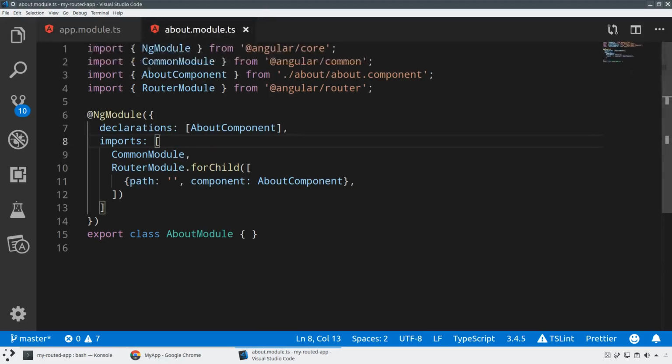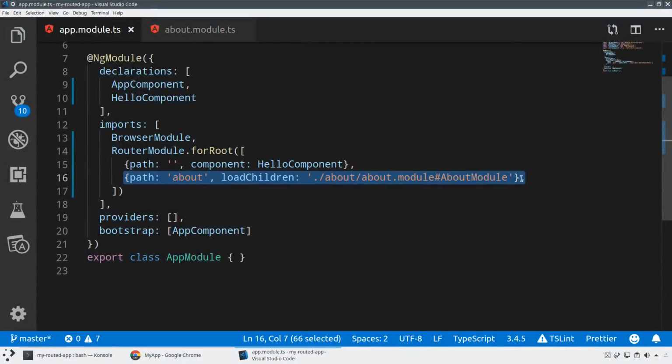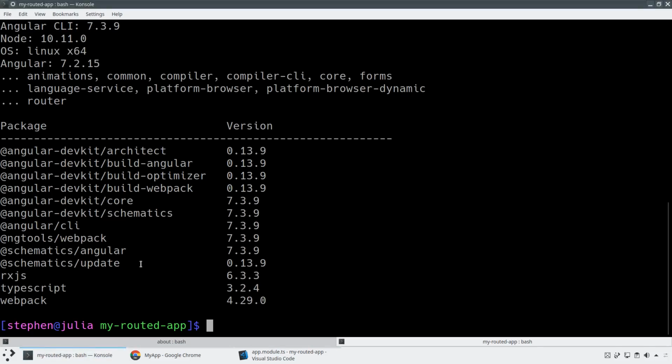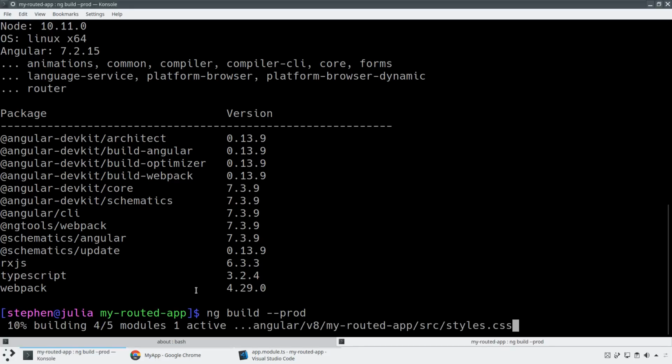And if we look at the child module, just to understand, this is an NgModule called about module, and we're configuring the router with forChild here and referring to a component. With this, Angular knows how to split out the about module into a separate chunk, as well as how to lazy load it at runtime when the user navigates to /about. So if we do an ng build --prod, what we'll actually see is that we get out a chunk for the about module and a chunk for our main module.